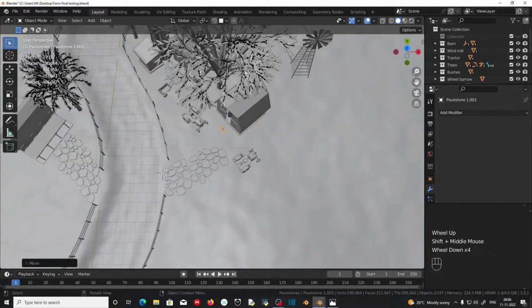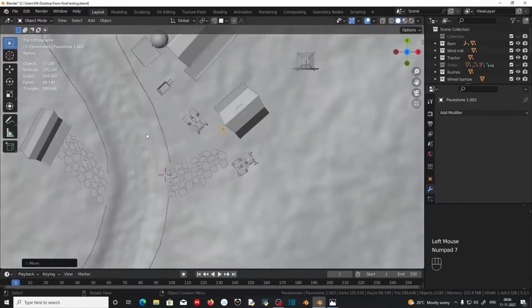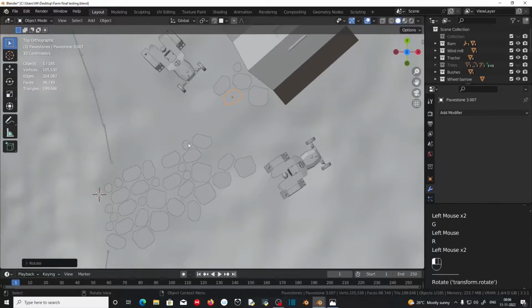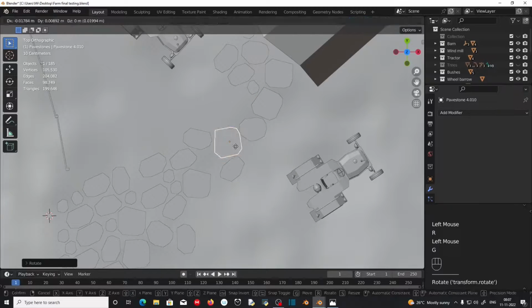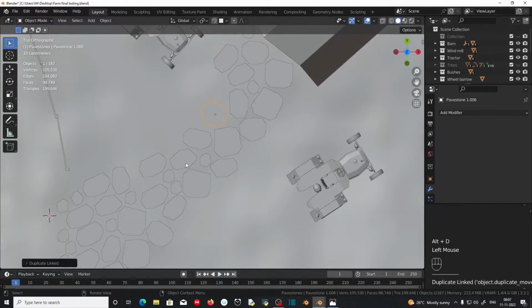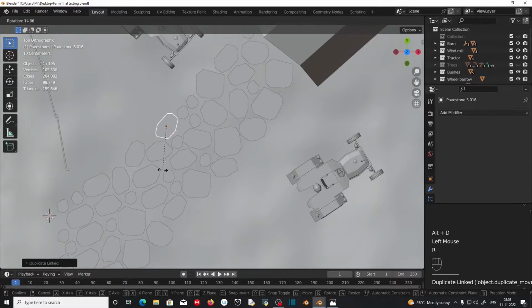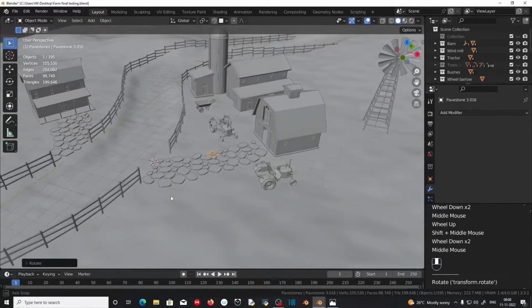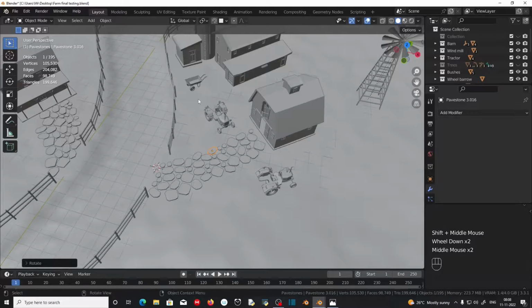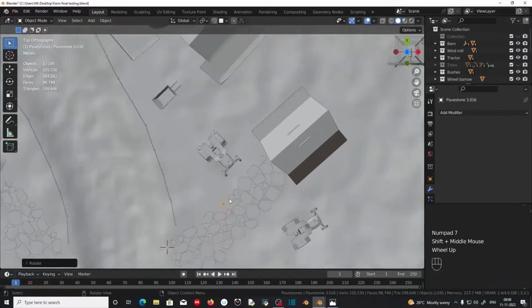You need to hide the trees. If it's getting in the way, you can select this eye icon to hide them. So you can see we got a second path. We need to place one to here. Go to top using number 7.